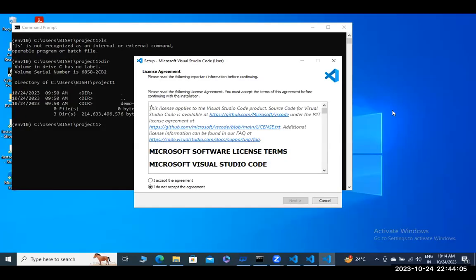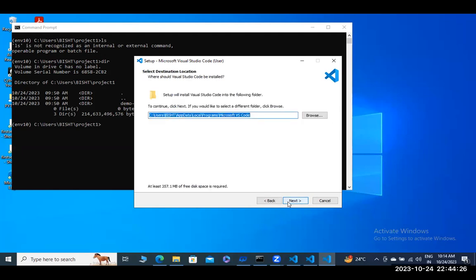Okay, yes. Just click on I accept the agreement. Fine. And just keep on clicking only one at a time. Just click next. Okay, wait.